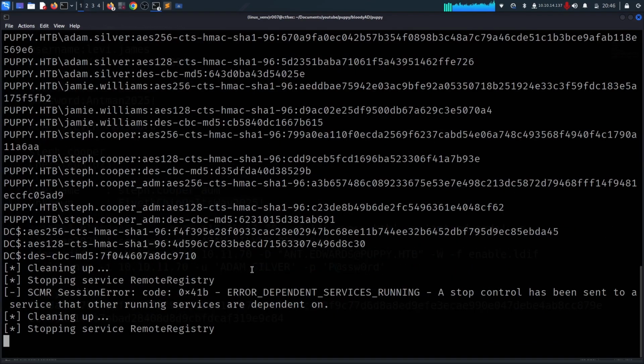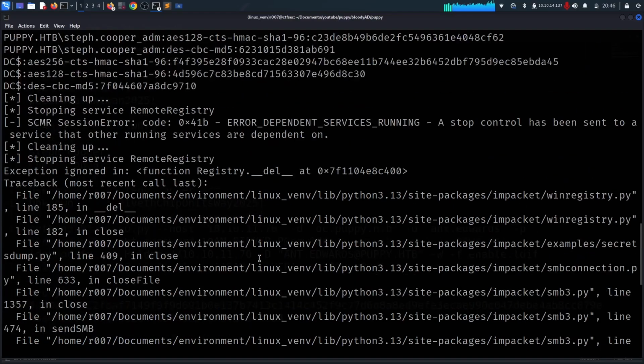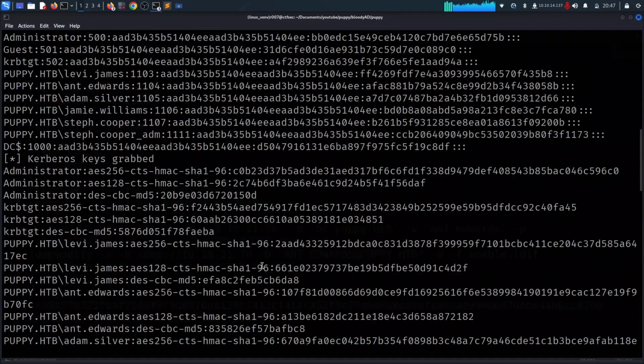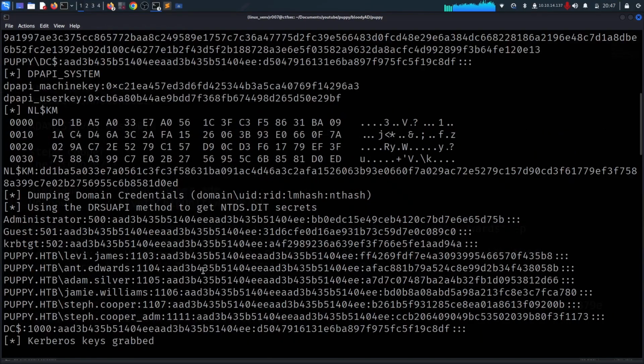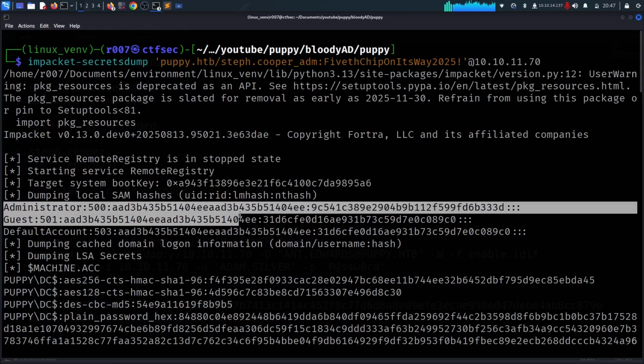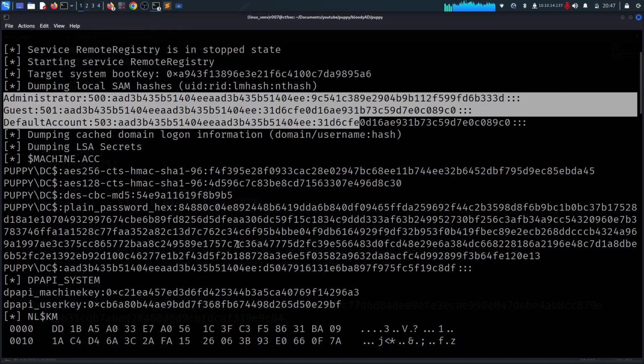Okay, so it looks like it has successfully dumped all the user hashes. So the first instance that we have was the local machine. So it dumped all the local accounts, which is the administrator, the guest, and the default account.